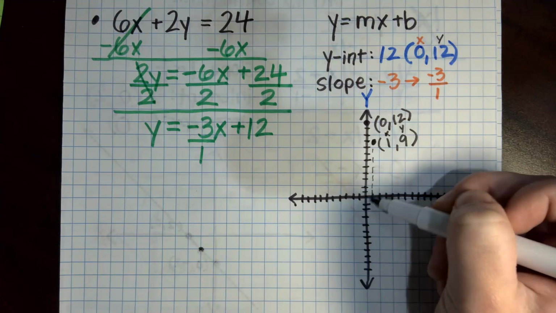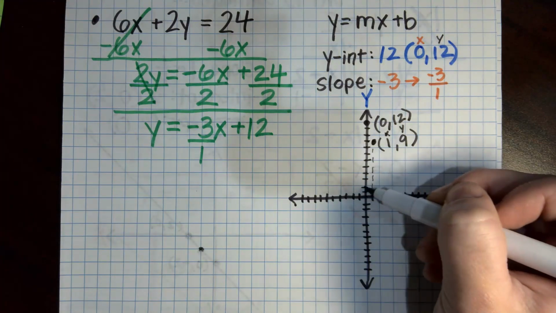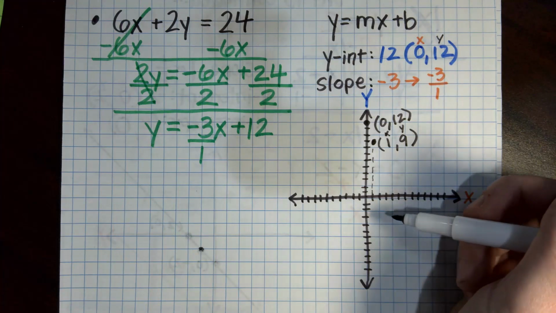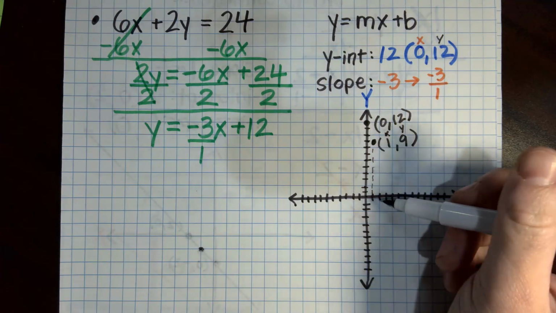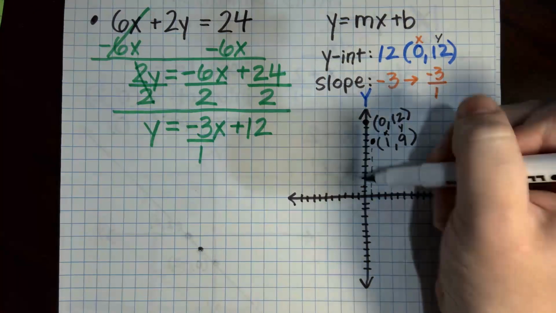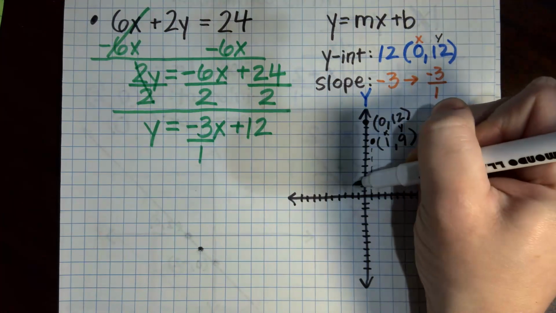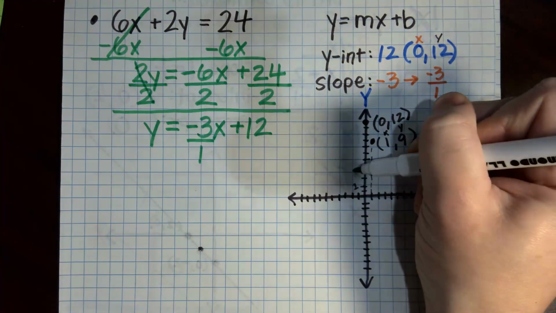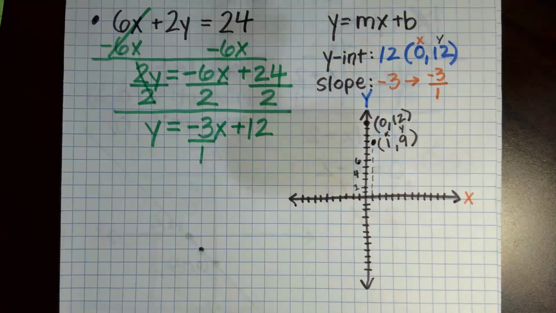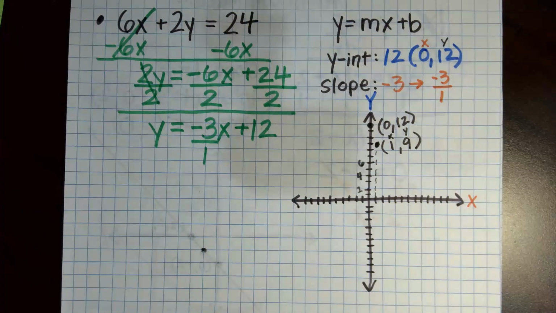So I had to break my units in half because I didn't draw a big enough graph. And you might have to do that too. Just make sure you know exactly what it is you're counting. If it helps to label it, maybe put like a 2, 4, 6, that way you know what you're counting. Okay, what's our last step here?